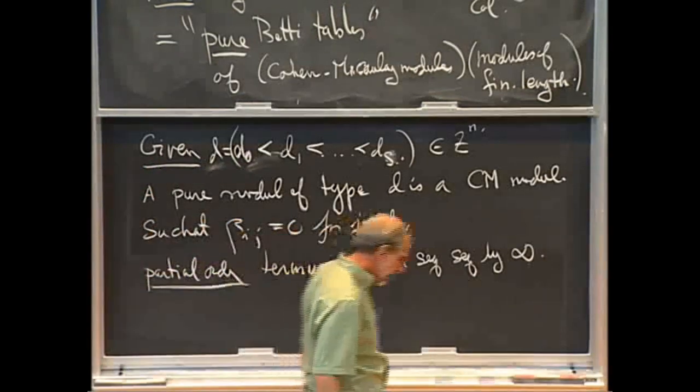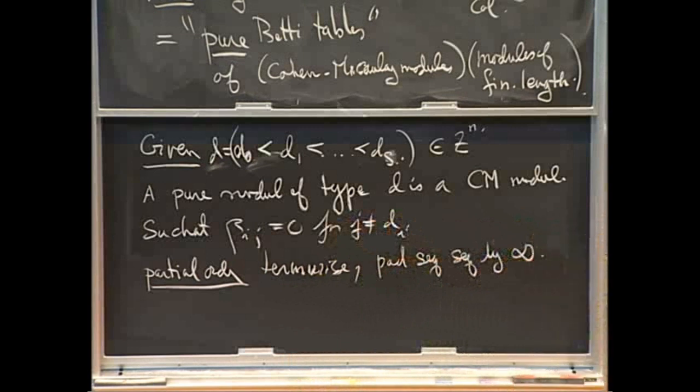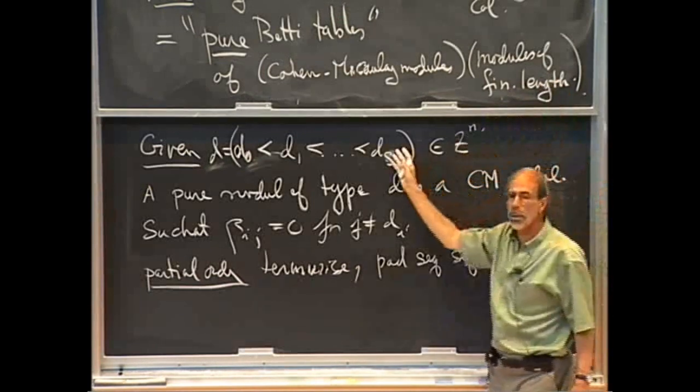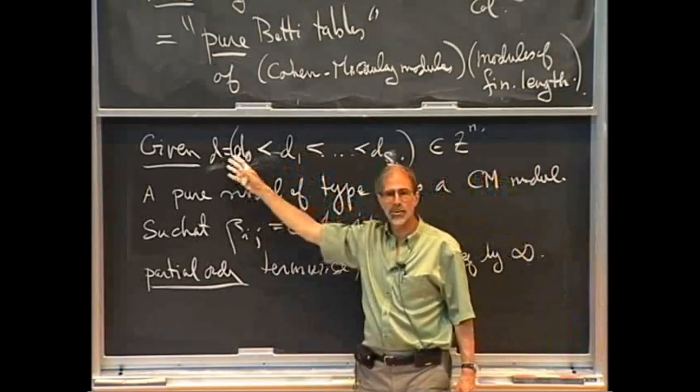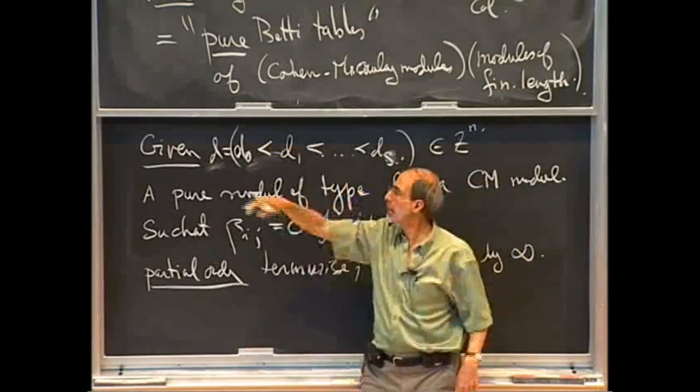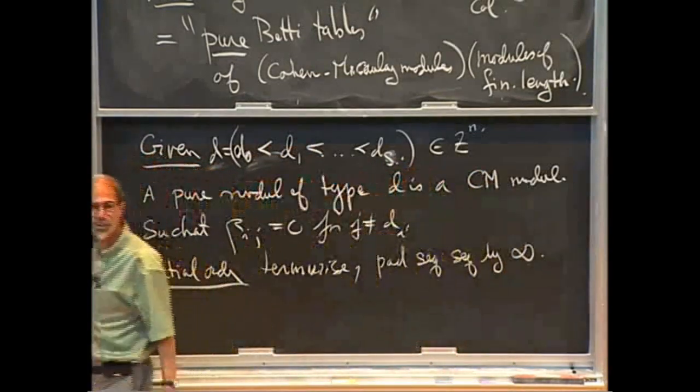Now, people had worked on modules with pure resolution before, and if you think about it, there's a kind of obvious restriction. Let's stick with the modules of finite length, then, and ask, what could you say about the Betti table just knowing the degrees? Could you say anything about it? Could the Betti numbers be just independent functions?